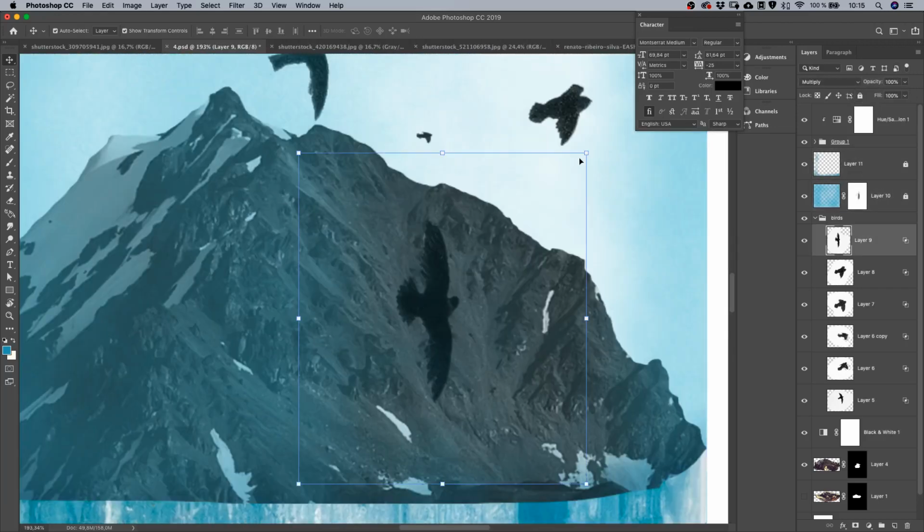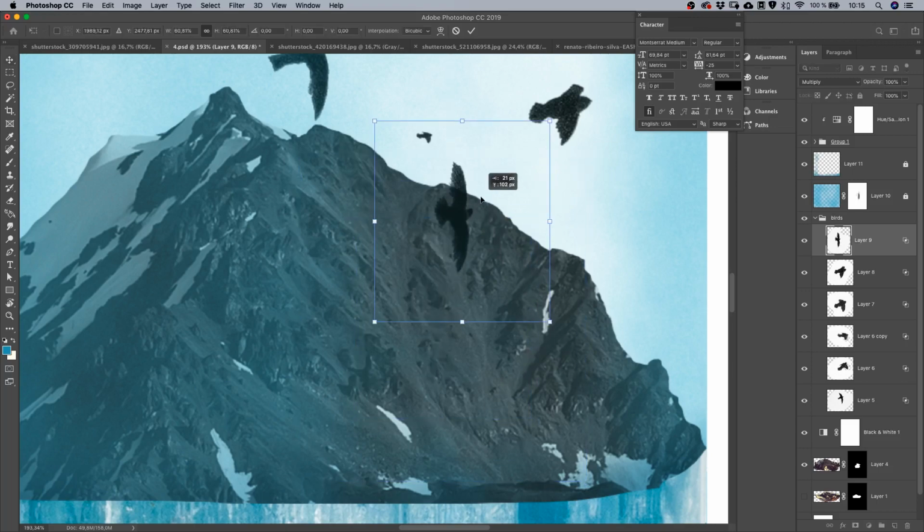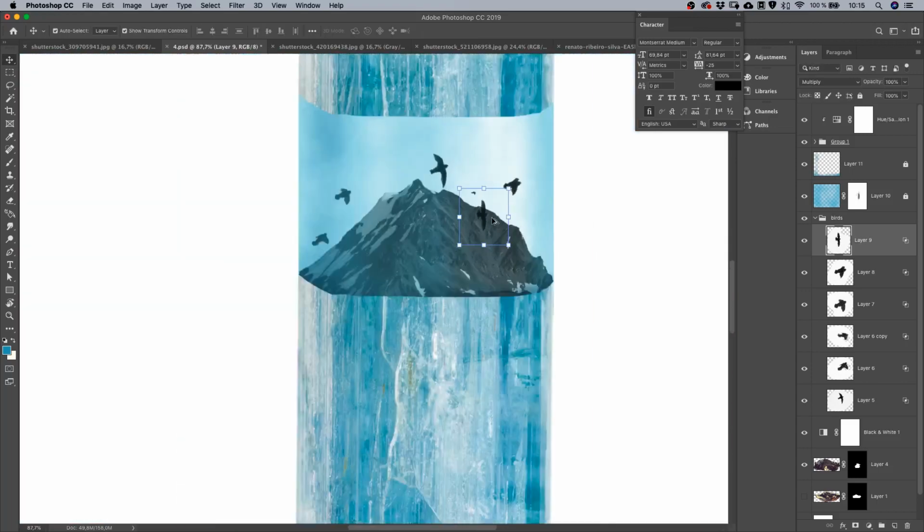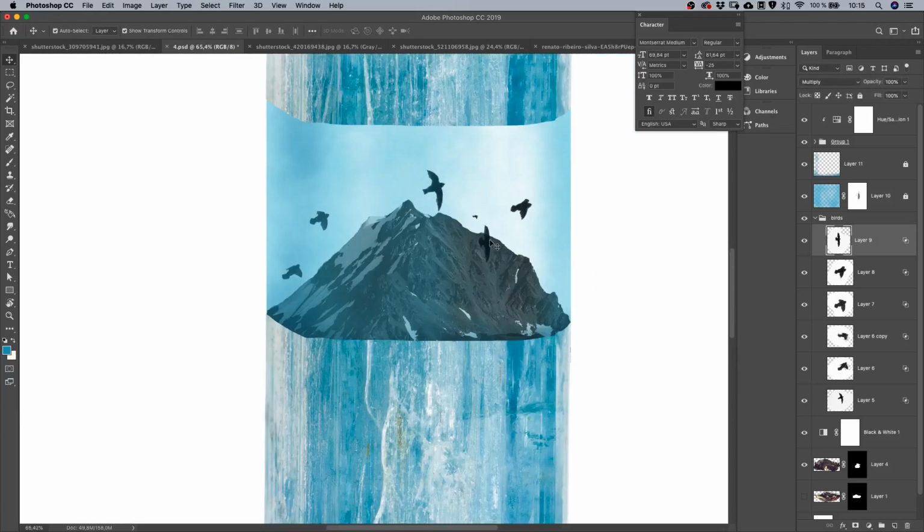I'm gonna block this so I can work with these little guys. What doesn't make sense is this one is so big. There you go.